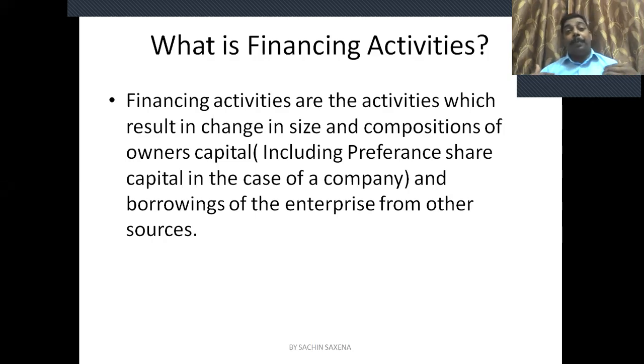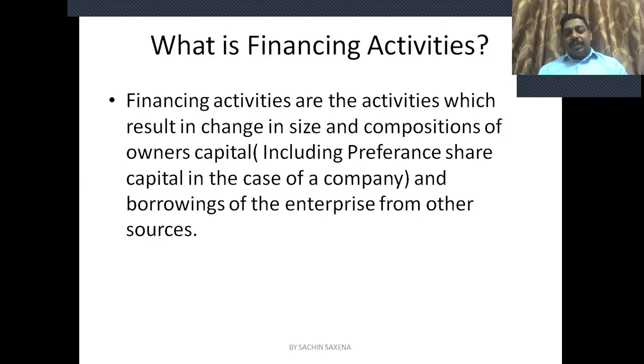The public deposit that money to the company, and within a year they'll get 10% or 12% in interest instead of 6 or 7% interest through bank. So they'll get a benefit of 2 to 4% interest if they are depositing that amount to the company. So that is called public deposit. So borrowings, public deposit, issue of shares, issue of debentures, these are the sources of financing activity in cash flow statement.